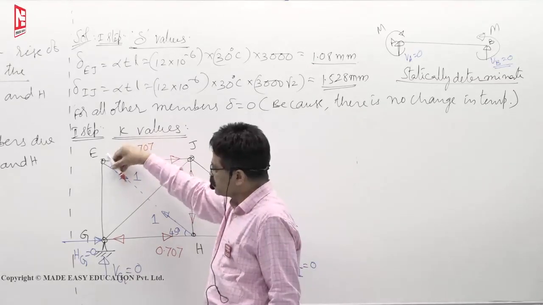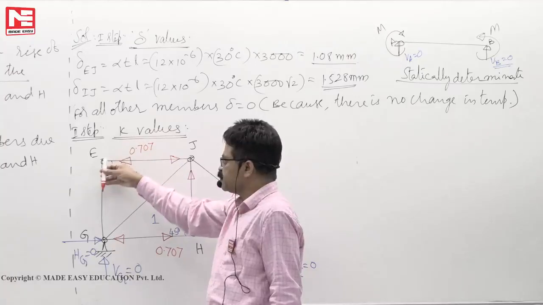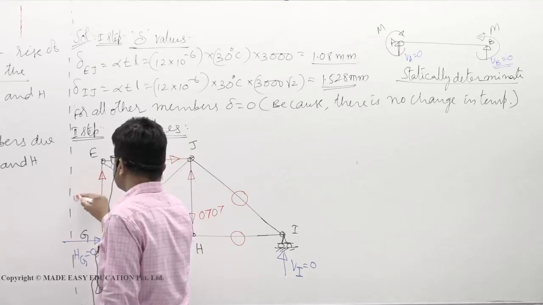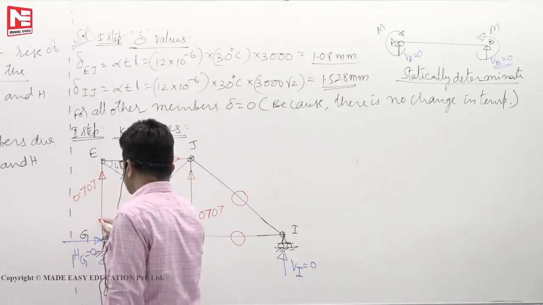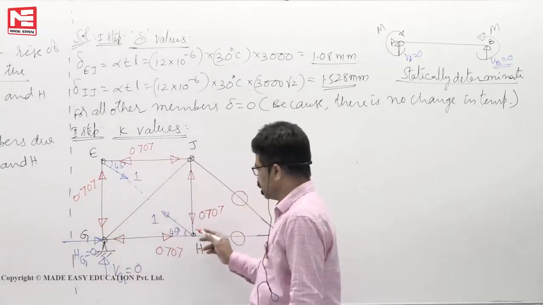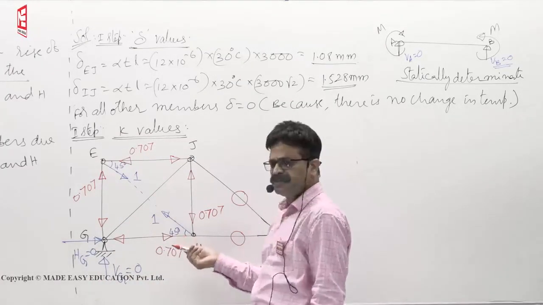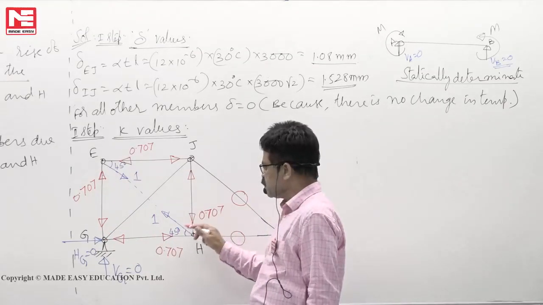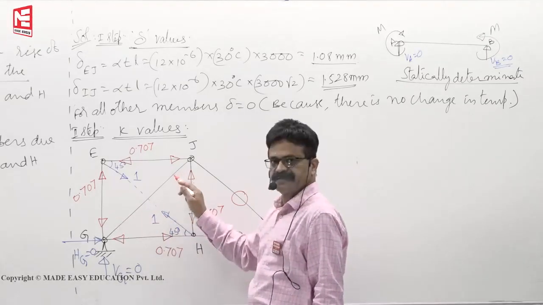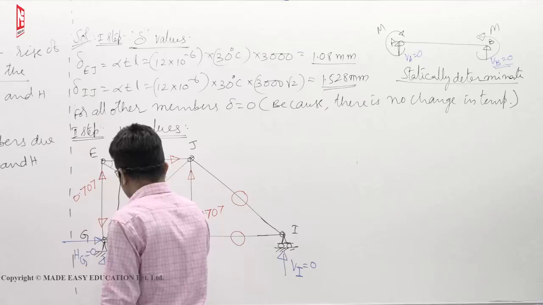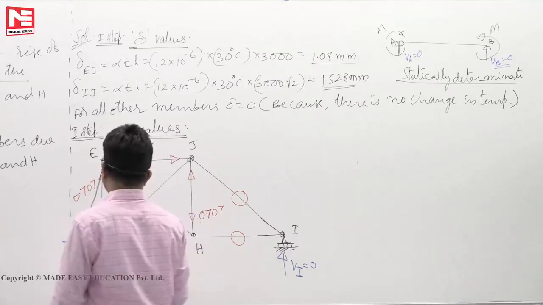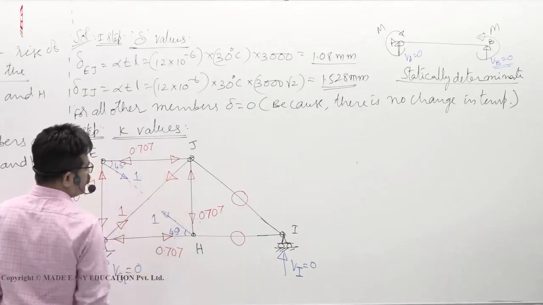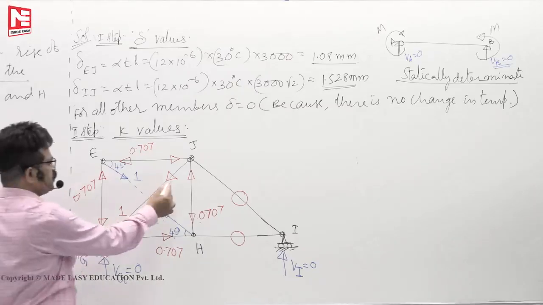Next. 1 cos 45 or 1 sin 45, both values are same. So, 1 sin 45 is going down, here 1. So, to balance it, it should be up. How much? 0.707. Towards the joint? Towards the joint. Next, to find this much force, again don't have to think too much. See, H and G are same. These two arrows: towards, away. Towards is 0.7, so away must be 1. So this is away, this is away. 1. That's all. Here also you can put it as 1.